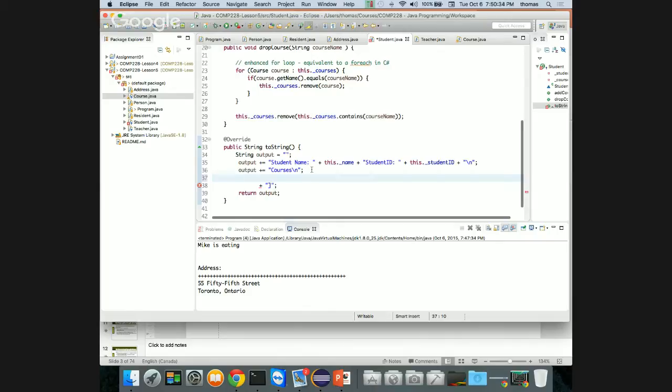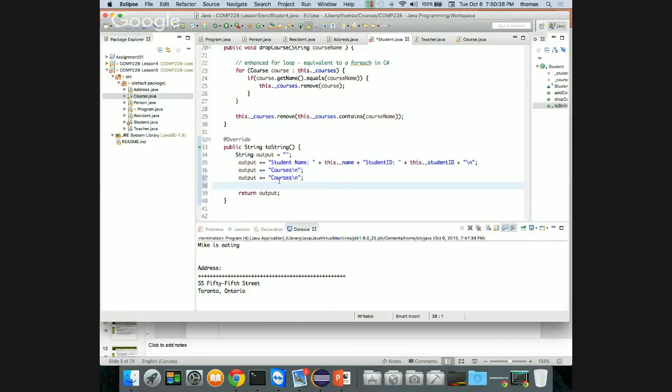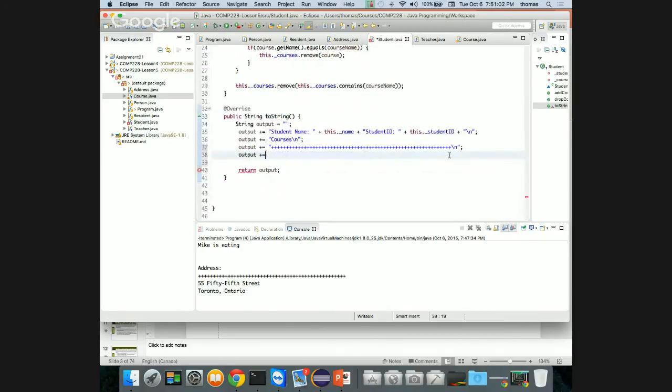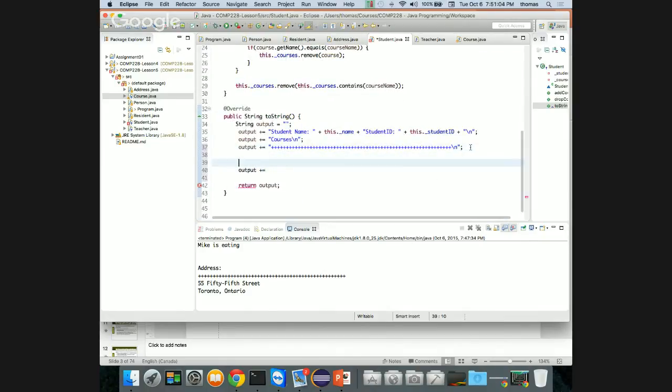We could have written this differently, by the way. Another output line. Let's get rid of this. With some kind of decoration. I want to put some decoration. So my courses, if I have any. And underneath my courses, I want to put my iterator, right? So here's my output, and then plus equals whatever it's going to be, right? But we're going to put an iterator just like this, my for each loop, right? Because that makes sense.